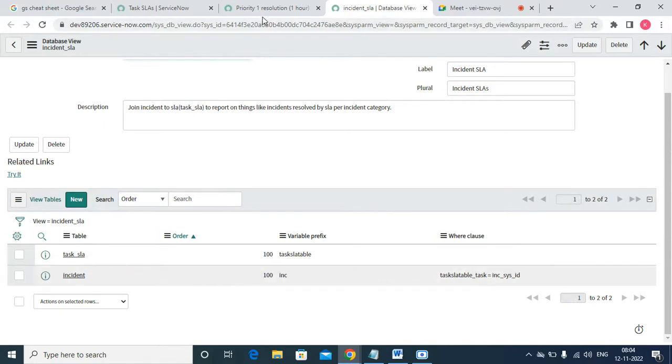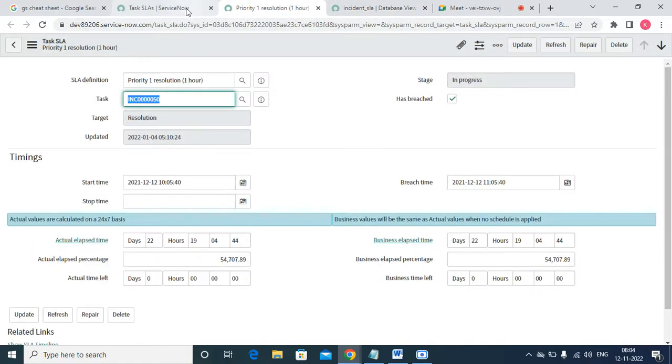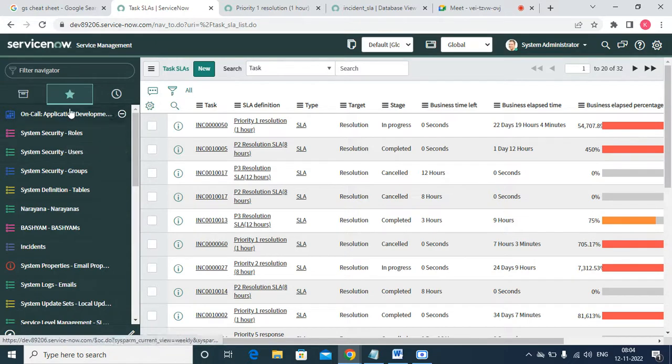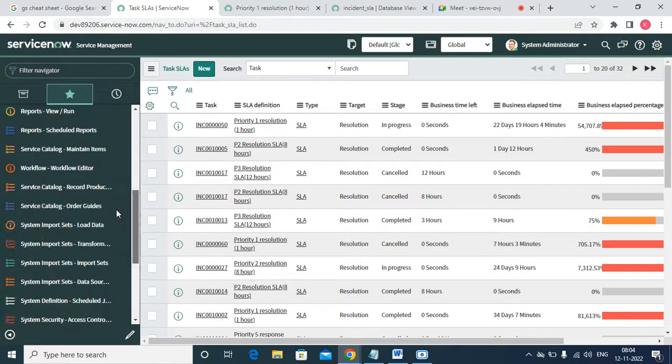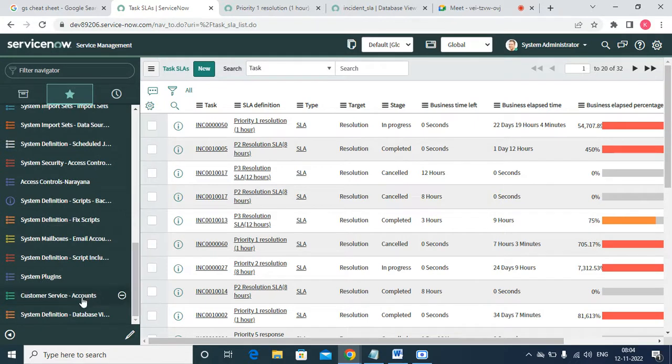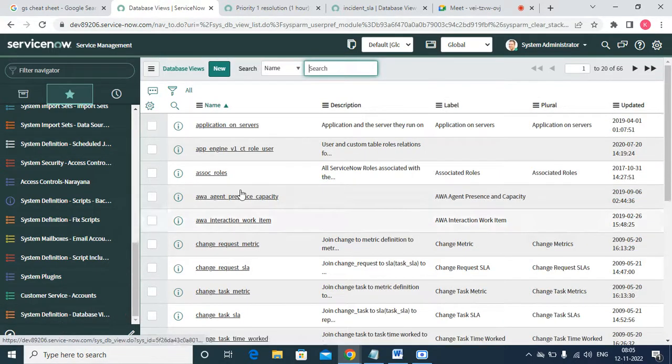If you want to club two tables, we do the same thing. For example, I want to create a new database view for the problem table. Let's see how we can create one.